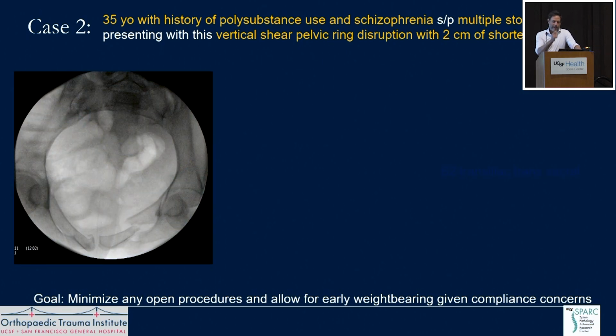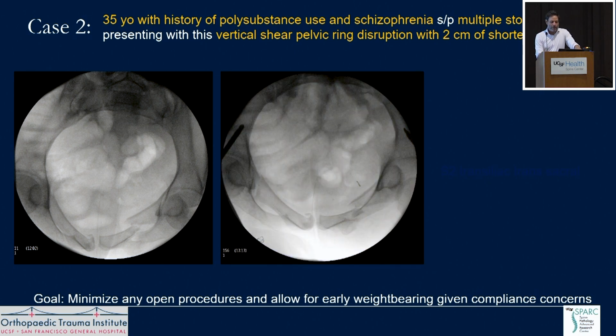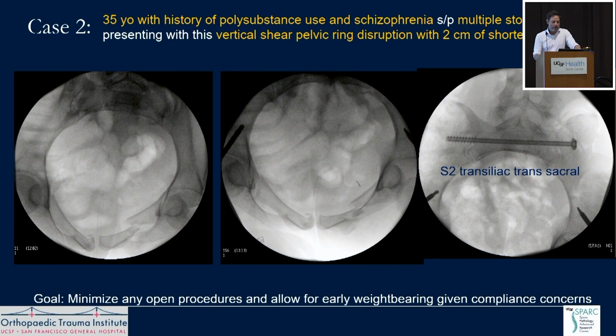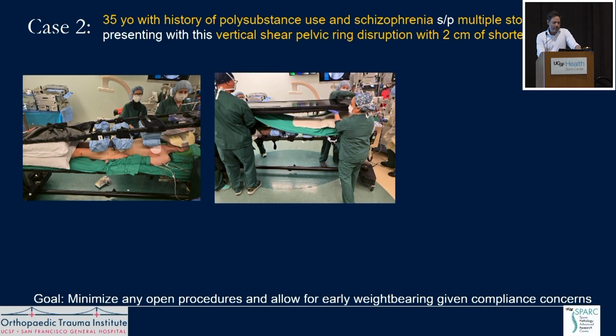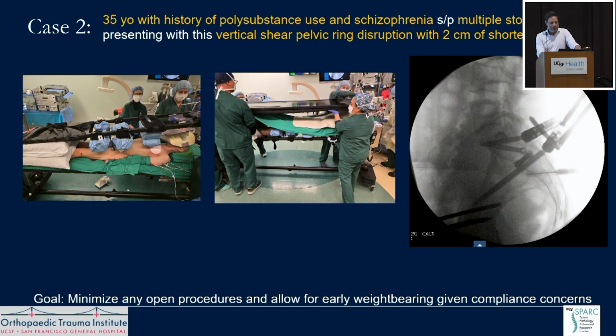And then once we get the length aligned, we can put in an external fixator to try to get our rotation correct. And once we're happy with that, we'll secure it with a transiliac transsacral screw. I put one in at S2 so I could keep the S1 corridor open. Then we flipped her using the Jackson frame, so you do this all in one procedure. Because the pelvis is now reduced, you just drop your screw into S1 into the ilium, and we added an additional S1 iliosacral screw.